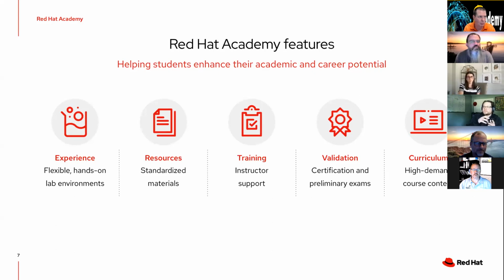The resources are standardized materials that we're building out ourselves, and they're delivered to you in a very standard way to help you in building out your courses. Again, we have that train the trainer model where we help instructors learn the material and deliver it in a way that is beneficial for the students. For validation, like I mentioned, there are the certifications and the preliminary exams that students get at discount prices. Finally, the curriculum is on demand for instructors, and students also get access to the free curriculum that we have to offer.